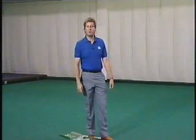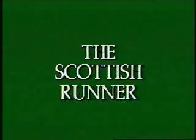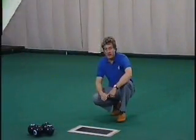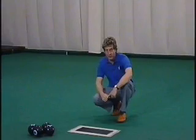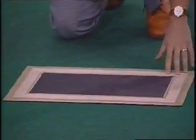Let me now introduce you to the Scottish runner, and it isn't Alan Wells. The Scottish runner is, of course, a stance and a delivery. It all begins on this, the mat.